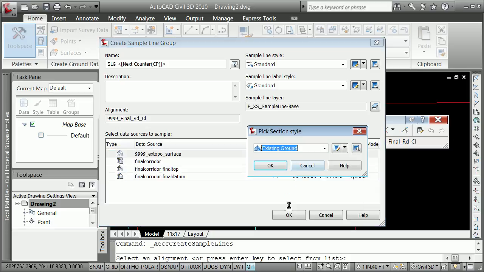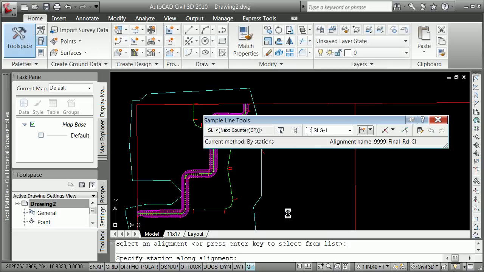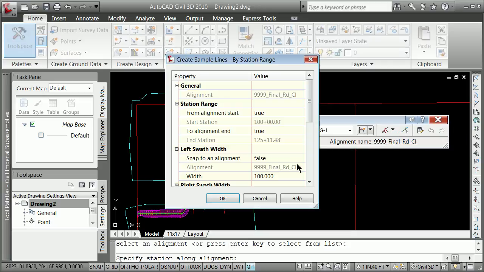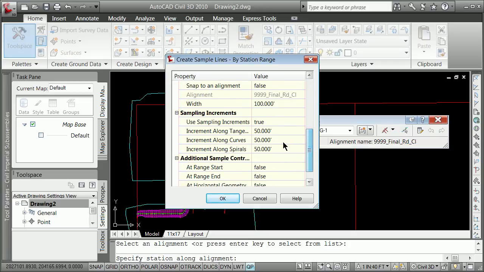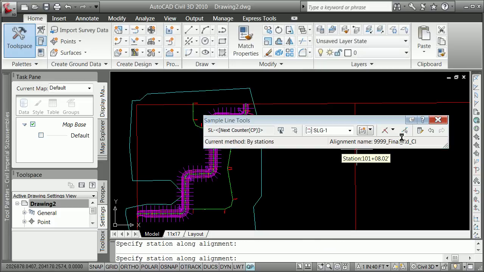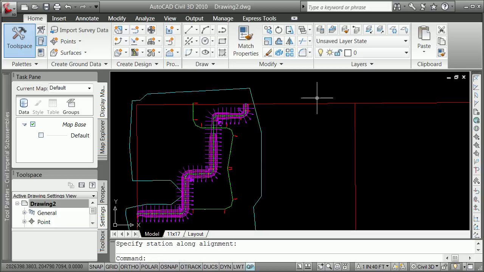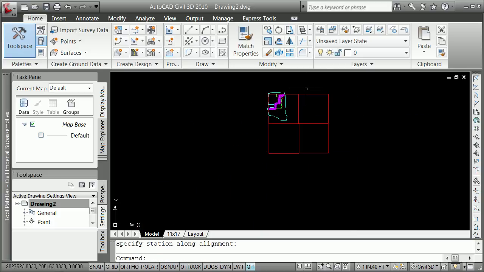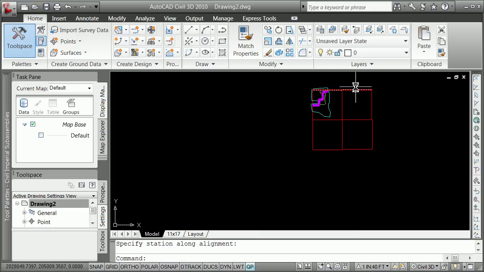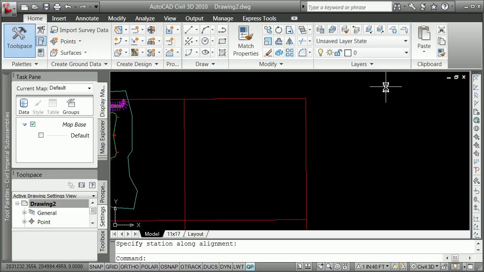existing ground. Hit OK. Hit OK. And we're going to tell it where you wanted to do it by range of stations. We'll do every 50 and every 25. Tab. Hit OK. It sampled all the surfaces, and hopefully now, once again, I don't like to put these off, but if you're going to put them off here, put them off on the side.